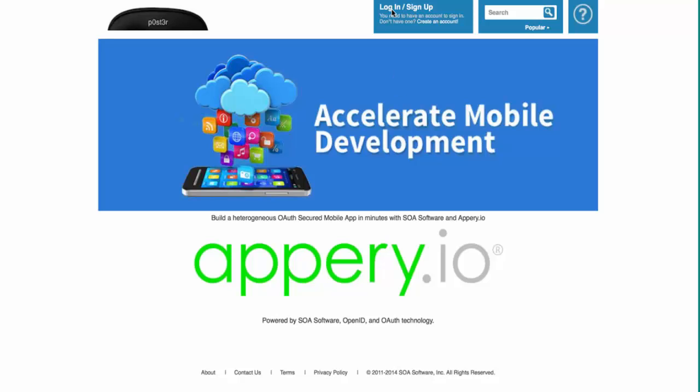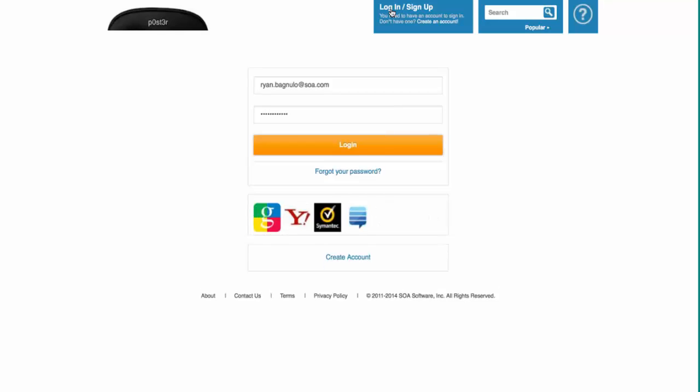So I'm going to click login here to use the portal. If you haven't registered yet and you want to register to use this, you can either create an account or you could use our OpenID logins here, and you can log in with one of your existing identities, like a Google OpenID identity or Yahoo identity or a Symantec or a Stack Exchange identity. We support any OpenID provider. These are just a few examples of ones that I've already integrated with the site. And so I'm going to log in as an administrator.